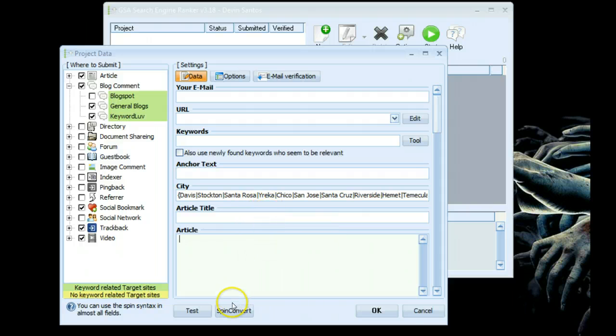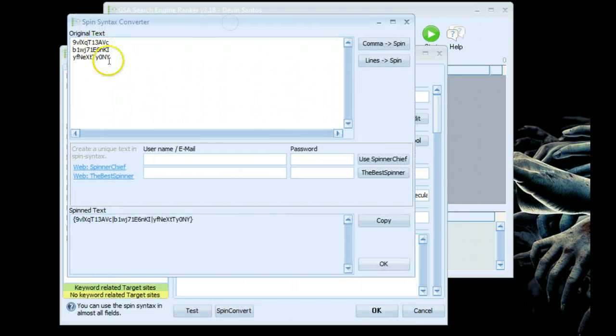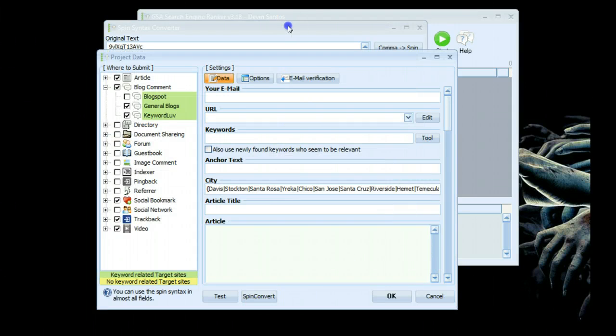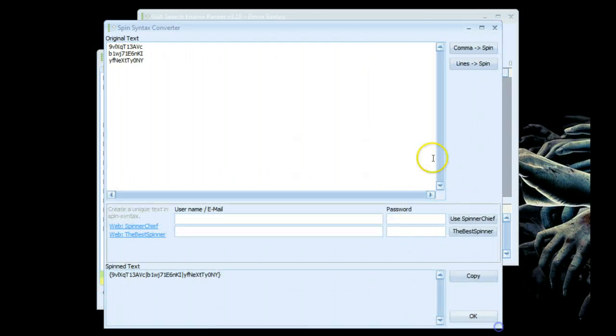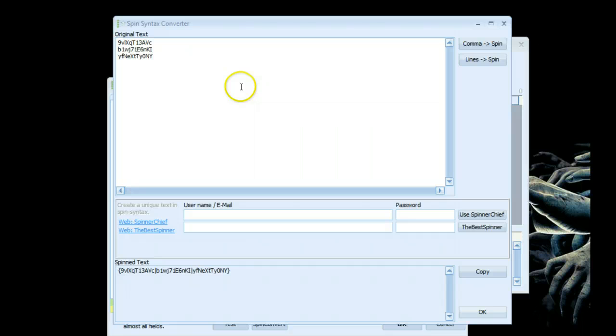The next thing is the spin convert tool. I want to go over this quickly. You can see I was already playing with it and testing it out. You can also expand all these windows, which I recommend doing because it's easier to work with things. The first thing is comma spin. This is just a quick way to put things into spin format. So if you're wanting to put some keywords or some anchor text into spin format, you can use this tool to do it. So for anchor text, let's just say we're using dog training. Best dog training guide, dog training videos. We would make sure not to leave a space between the comma.